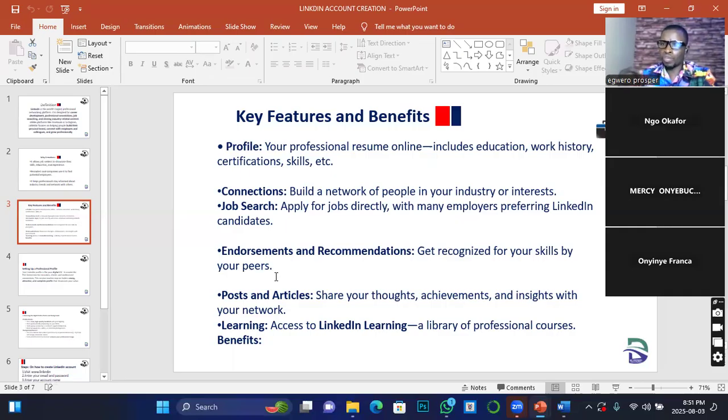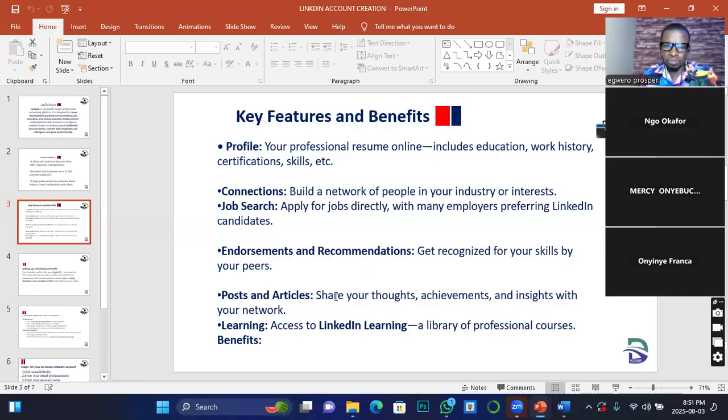So you need to make sure that you get endorsements. I'm going to show us how you can send an endorsement request to someone that you feel you have impacted, someone you have offered a service to who is pleased with your service. This is not what you should just forge. It is you telling someone to endorse you, and probably that person must have experienced your services.